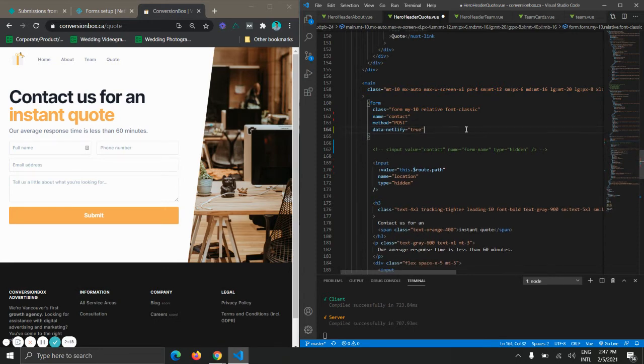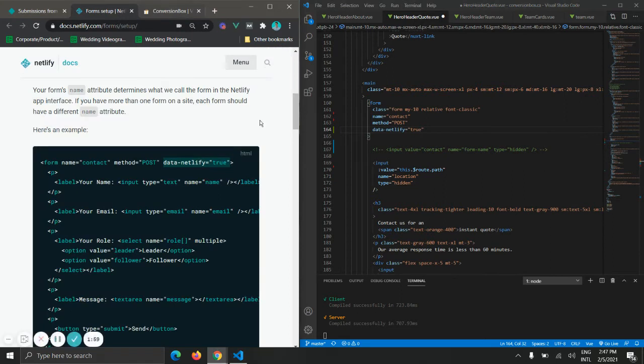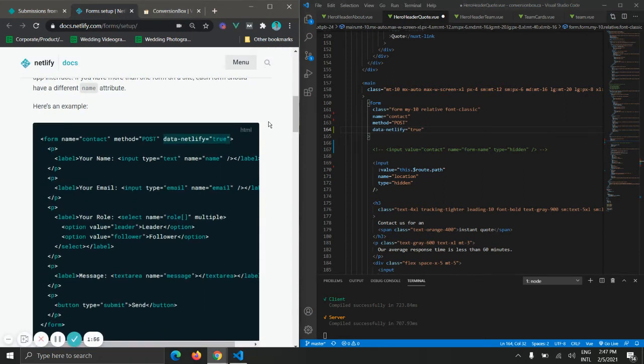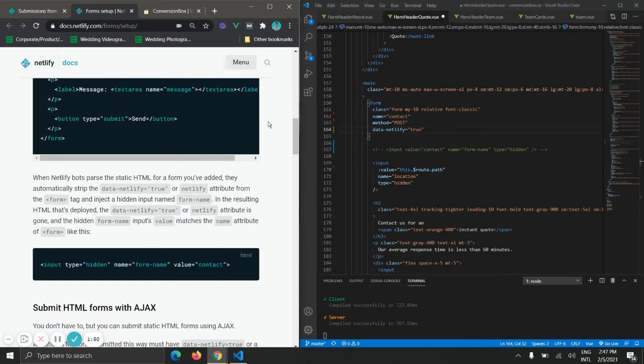And the idea is if you do that, then when you build the website and you deploy it to Netlify, it'll automatically scan through it, pick it up, and then configure that form so that the output of that form is sent to Netlify. Unfortunately, with Nuxt, it doesn't really work that way. And the reason being is just the way that your project is built, and JavaScript hydration and client-side rendering of your project on the browser works. It doesn't pick it up probably like 80-90% of the time. So in order to make it actually work, we have to include a couple of extra things.